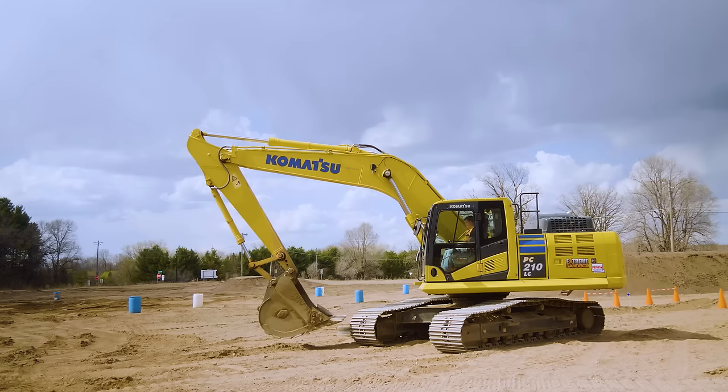Now you do want to be squared up with your tracks. Generally, I like to look out over the bottom window and I can see if my lines are lined up with the tracks. You can drive the machine in any configuration; these things will work no matter what. It just gets really difficult to understand orientation when you're driving, so it's usually a lot easier to make sure you're squared up to your tracks, so you know it's nice and centered. The tracks are also the longest part, so if you have a counterweight behind you, it's going to limit your ability to hit stuff if you're going off the side.